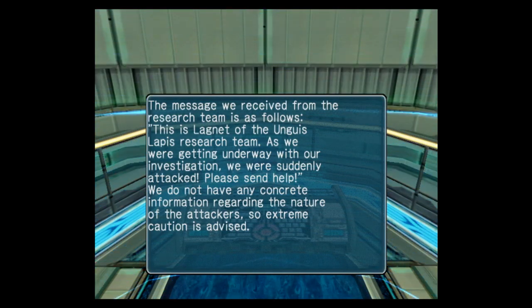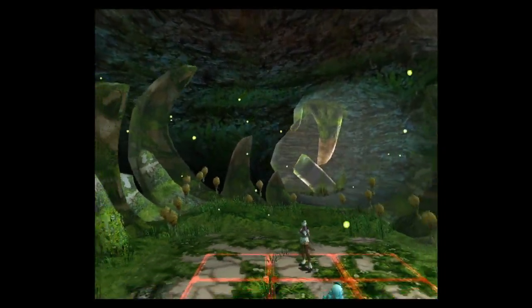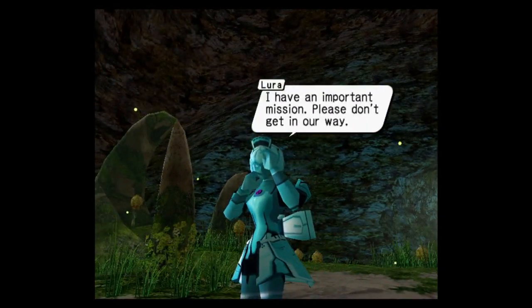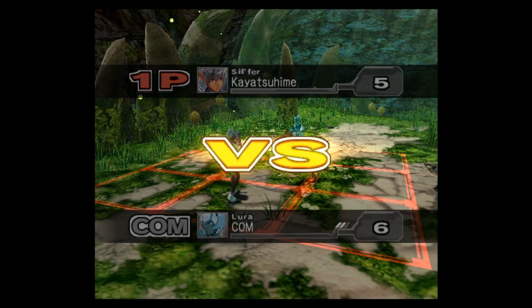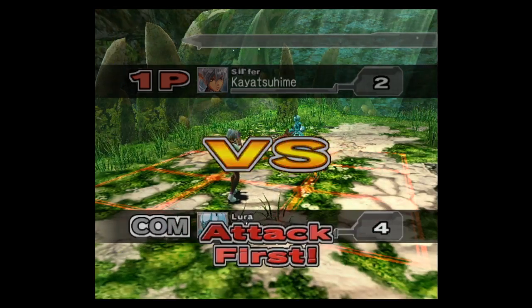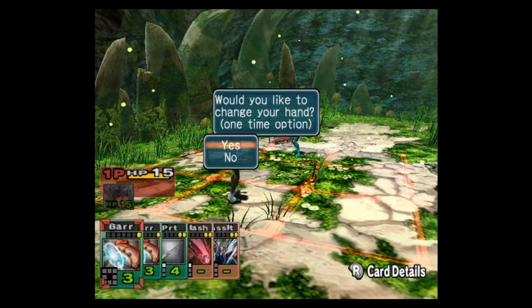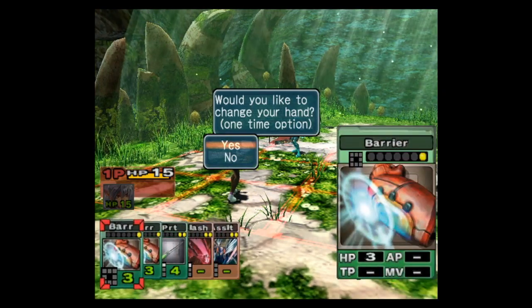Okay, so the researchers were attacked by someone, and we're going to see who attacked them. The dice decides who attacks first. Here I got a lower dice, so I will attack second. You can select if you want to change your hand, so this is your starting hand. The cards that you have, you can check their descriptions.